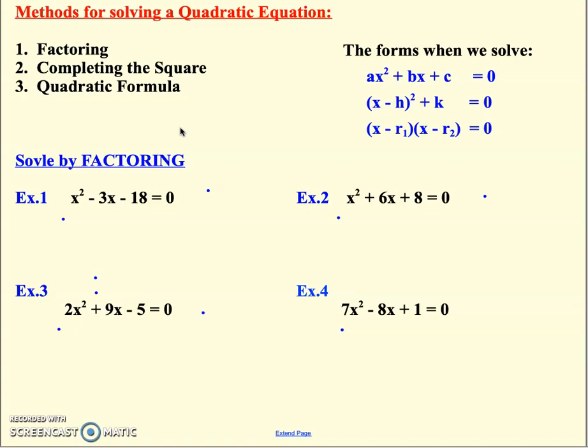Complete the square and quadratic formula are not necessarily difficult, but they're just a little more work to doing those problems. And there are reasons why we would do these two, and mainly because you can't factor. So always start by asking, can I factor, and then if you can't, these are kind of your backup methods. And again, remember our forms. So let's do the factoring first.